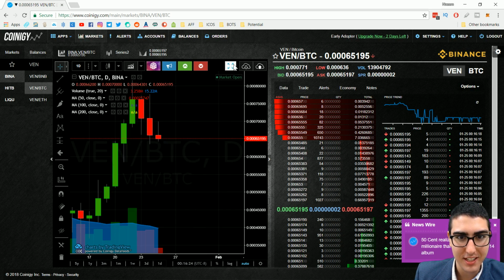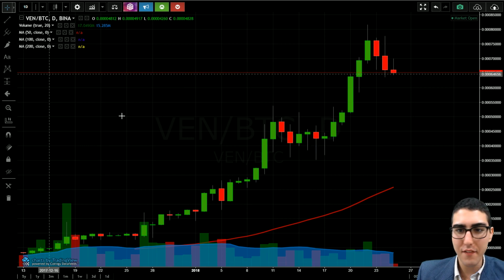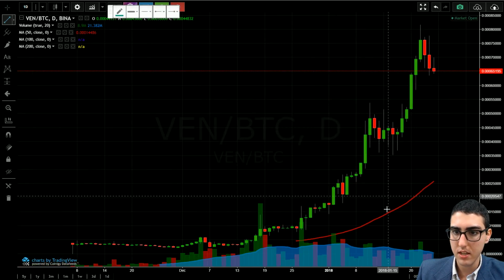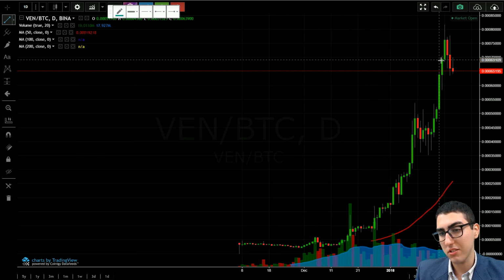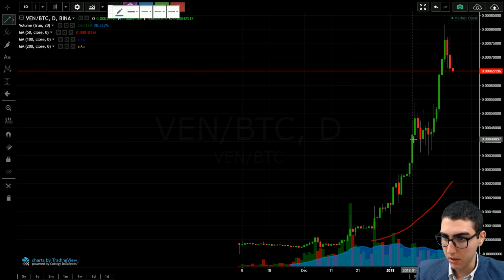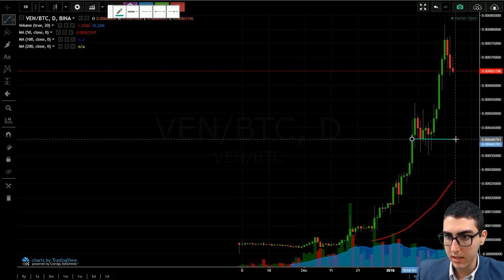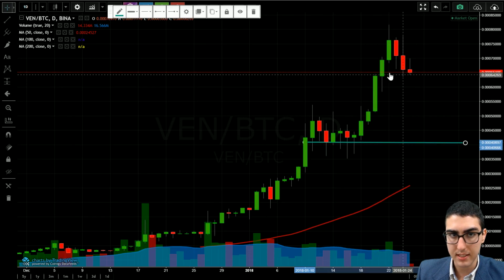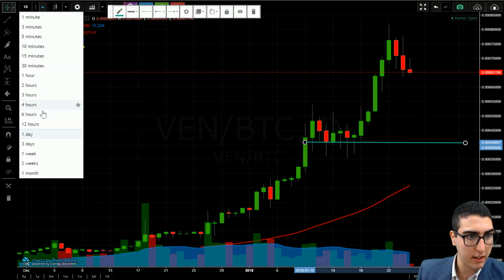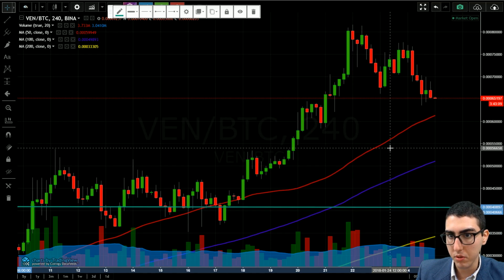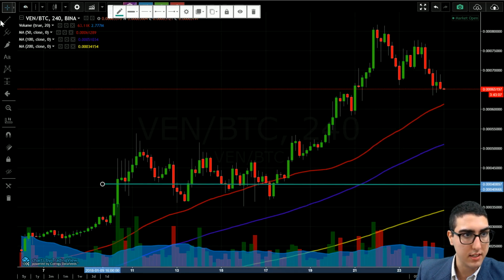Interesting. That's pretty cool. So looking at VEN, you can see we have this ascending pattern, obviously. To be honest with you, it's not even a pattern. It's just a breakout. You can see we formed a little bit of support here right around 40,000 Satoshis on the way up. Broke out of that pennant and then went a little bit higher. Now we're starting to see some consolidation. So I think we need to pull up maybe a 4-hour chart here to see a little bit closer in depth what's happening. You can see it's definitely descending in nature.